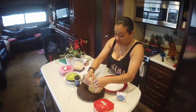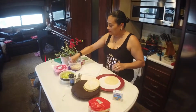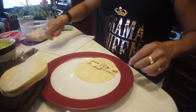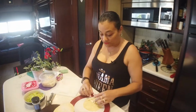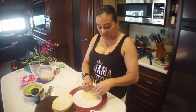And this is actually really very simple. Okay, here we go. Get your tortilla, load it up with the chicken. If you want to conserve, you don't need a whole lot of chicken. You just need a little bit just to roll it up to give it flavor. So grab your chicken, put it in here, get down here. This is where the action is, right here.